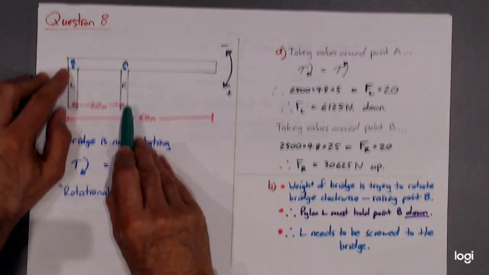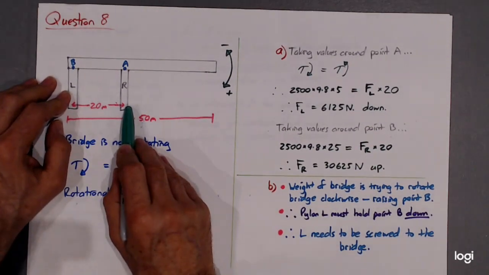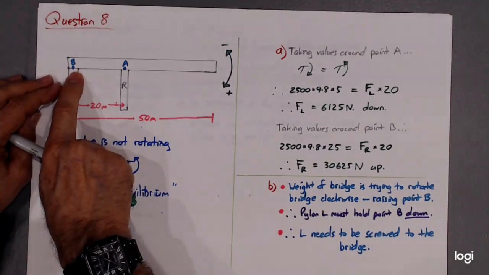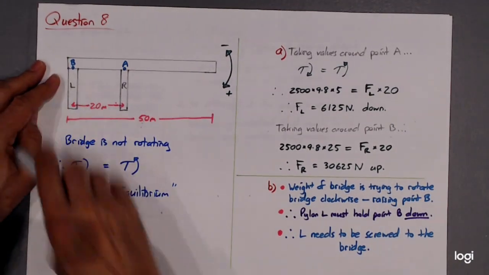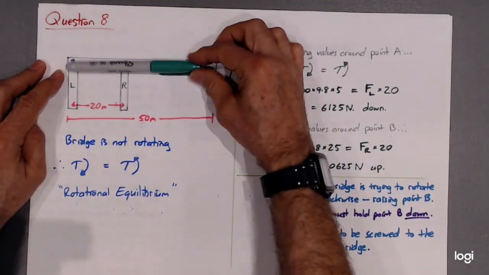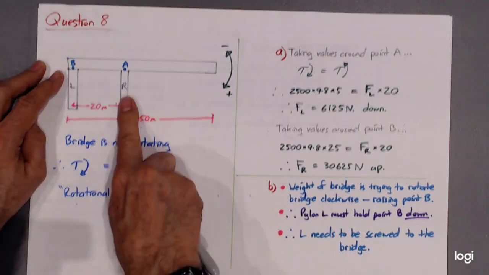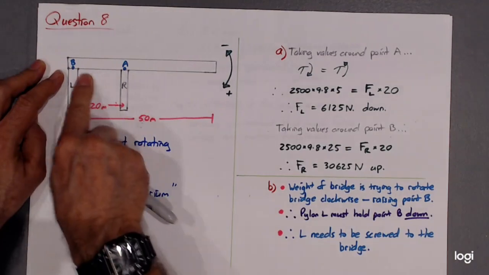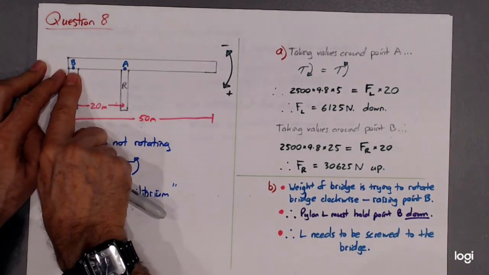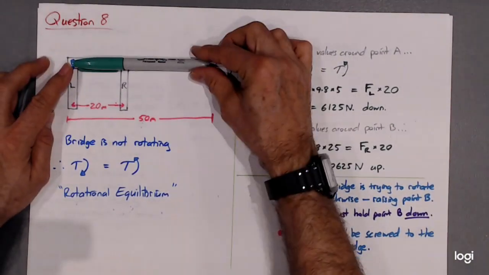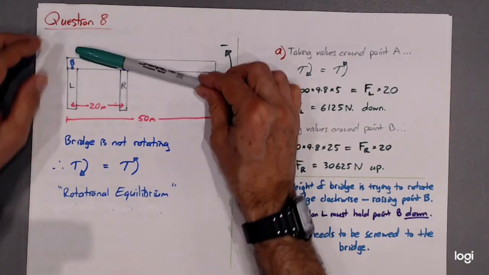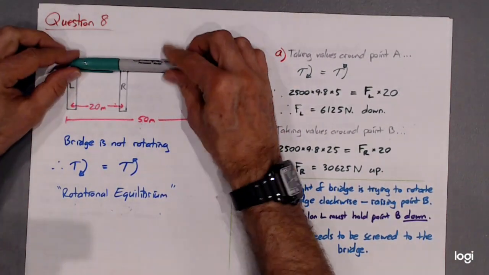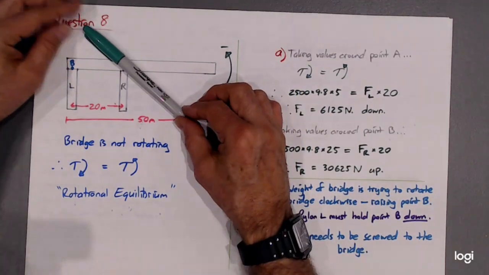So what's trying to turn it that way is the connection between point B and the left pylon. So that must be screwed on or glued on or welded on or something, because it's not holding it up, it's holding it down. It's trying to pull it back down this way. This weight is trying to push it down there. This is trying to hold it down there. That movement is anti-clockwise. And that's acting at a distance of 20 meters.